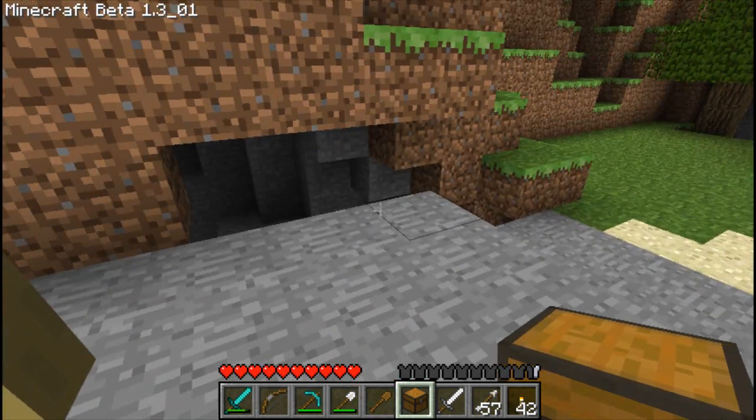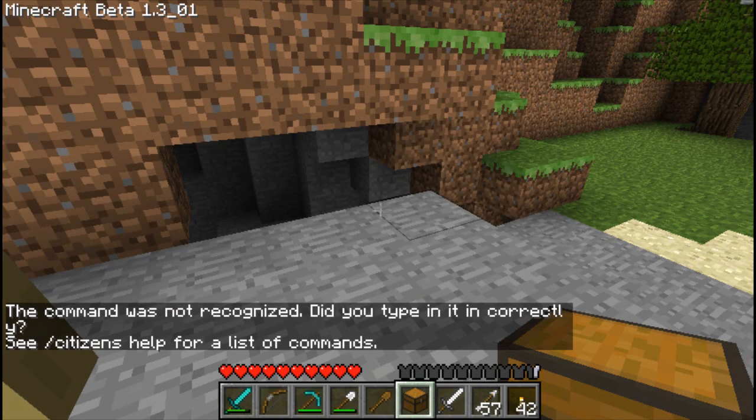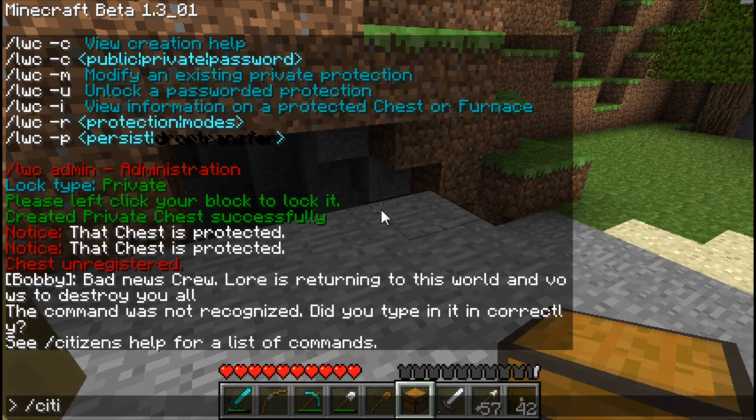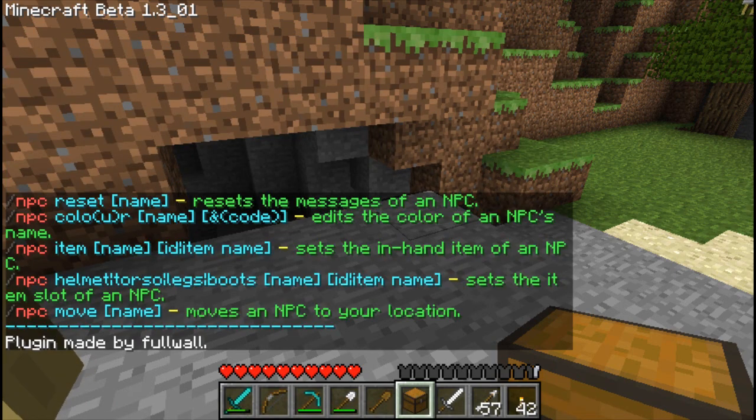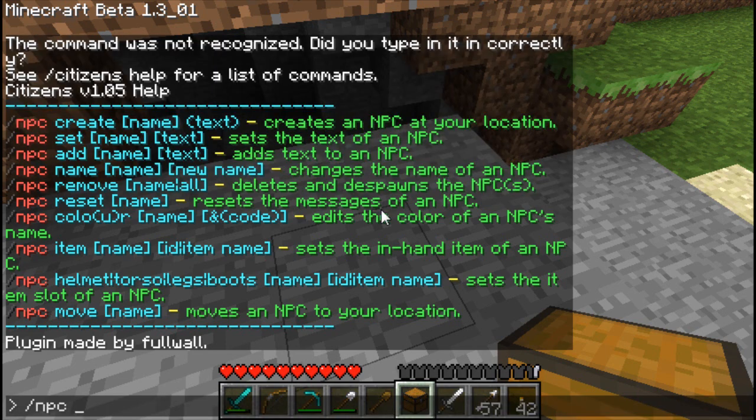So you may be wondering, how do I do that? You can see NPC is the command, and if you type citizens help, you can see how I can create a player. I basically can say NPC create Freddy, and let's actually try Notch, and I can say, "Hi guys, I created Minecraft."